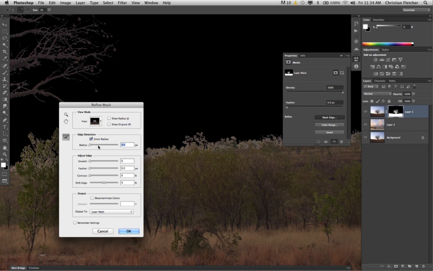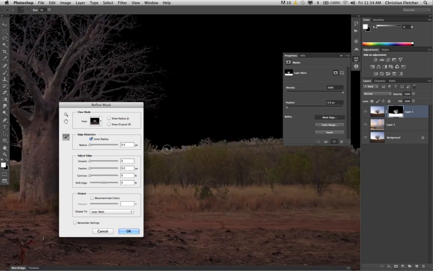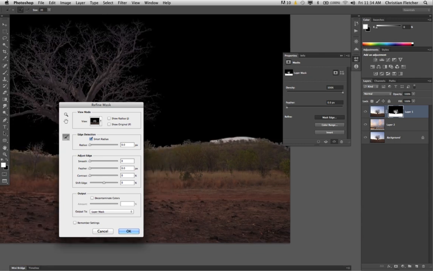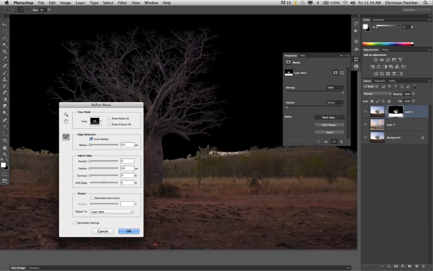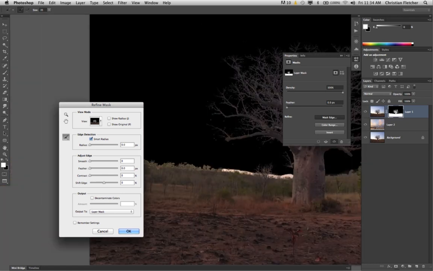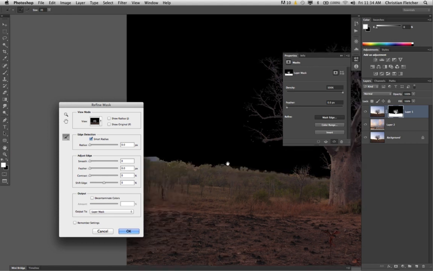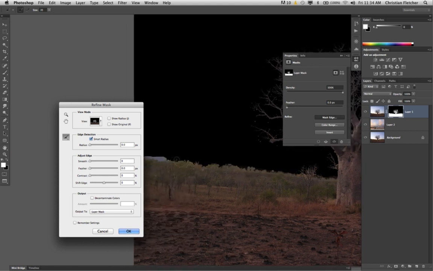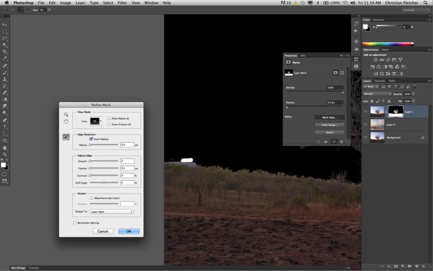You've got the Smart Radius tool. You can click on that, and then use the edge detection tool where you run over, and you can see how that's already helped that edge by darkening it down. So you can zoom out a bit and rub over all those edges like so, and that can fix some of your problems. This is the beauty of doing it this way as opposed to cutting it out. You have the option to go back and forward and fix up some of those edges. So you just run over this a little bit, and it can help your image out to a degree.